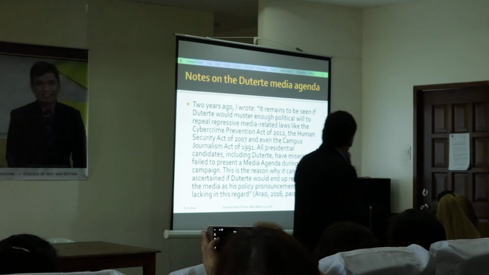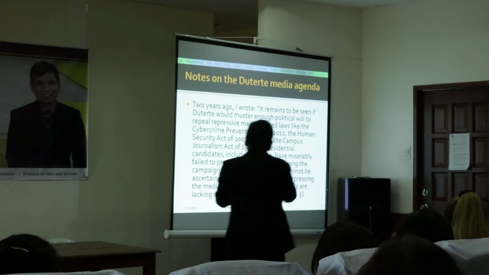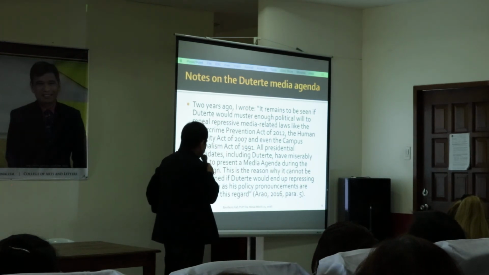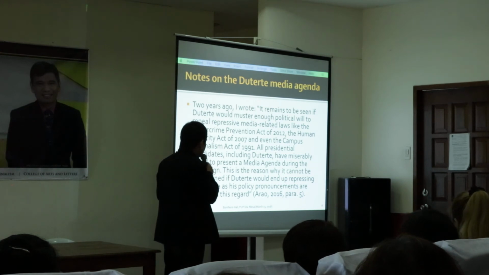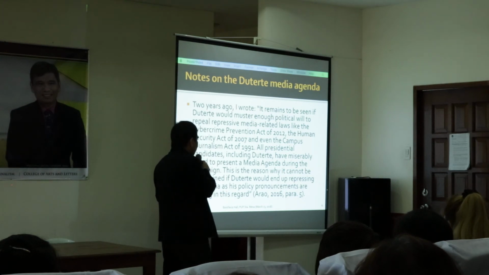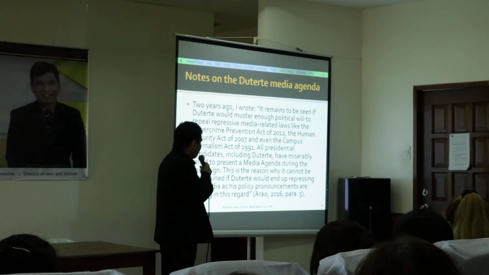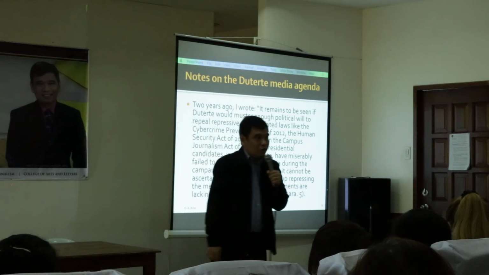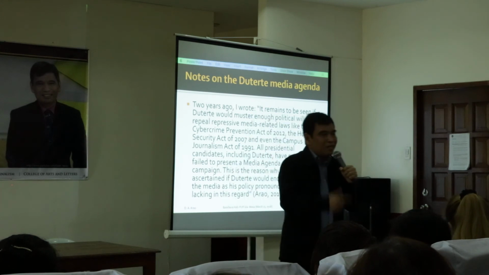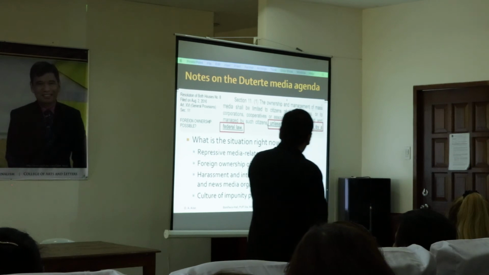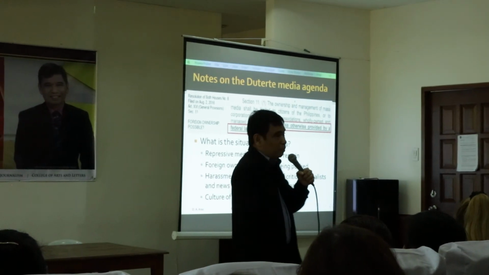So, during that time, 2 years ago, I wrote that all the presidential candidates have miserably failed to present a media agenda. So we cannot ascertain, as of 2 years ago, if Duterte would end up repressing the media as his policy pronouncements are lacking at that time. Okay? So fast forward to 2018, what's happening? So the repressive media-related laws remain.